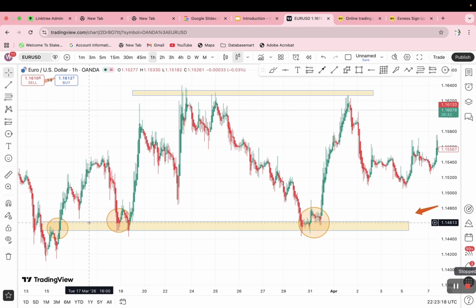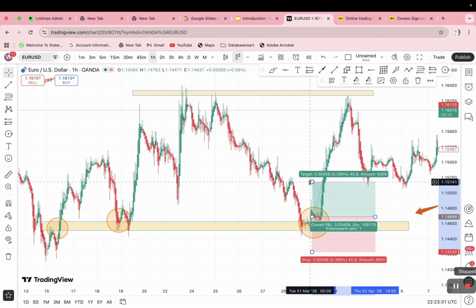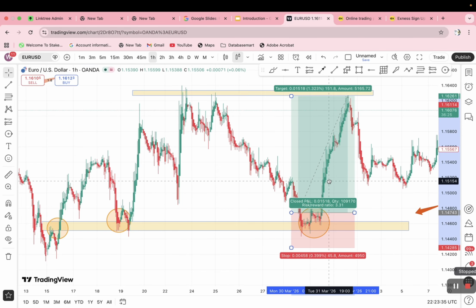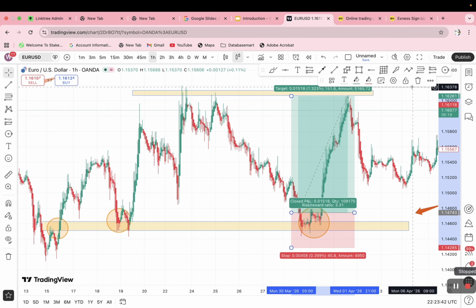Let's say after you have already confirmed the zone that the market has already touched this area before, then you wait again for the market to come to this level again. Then you place your entry, as an example, you come to this area and put your order, and you can see, then you take your profit at the top. It's that simple.